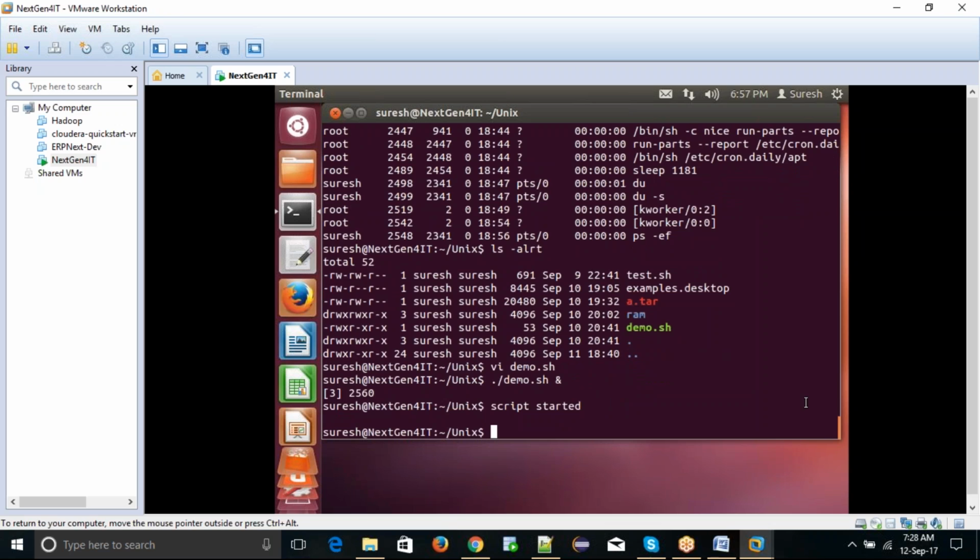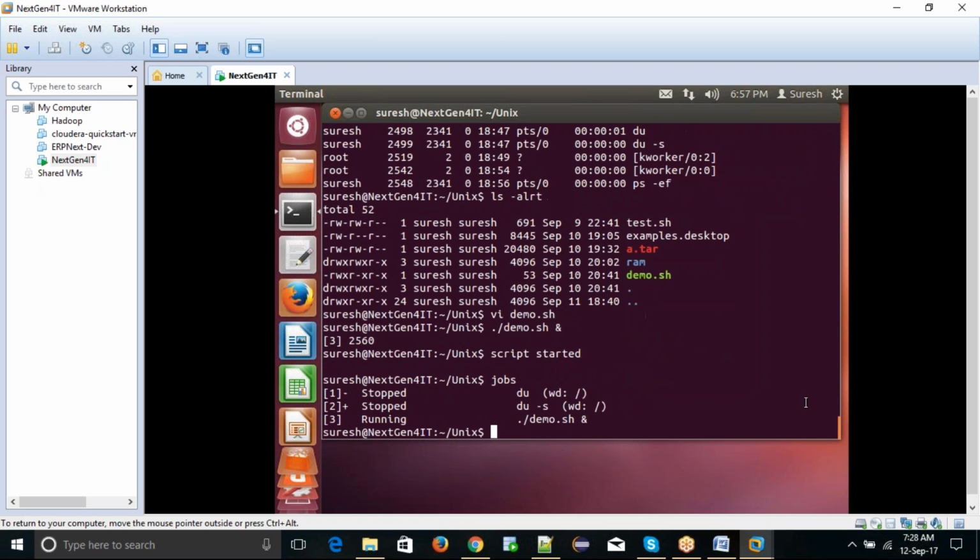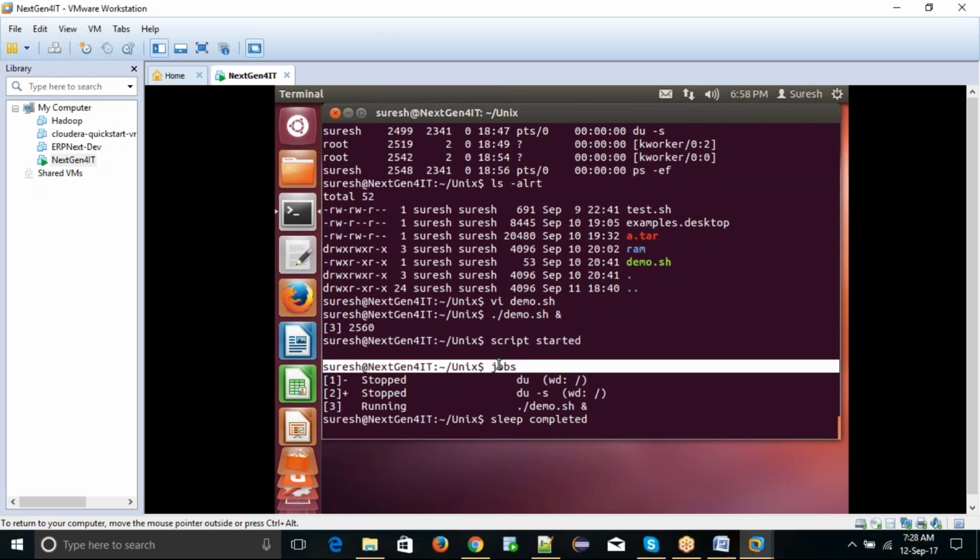It's running in the background. If you want to see, see here, this is user level running. That's why I'm the only one running it, and that's why it shows as jobs.